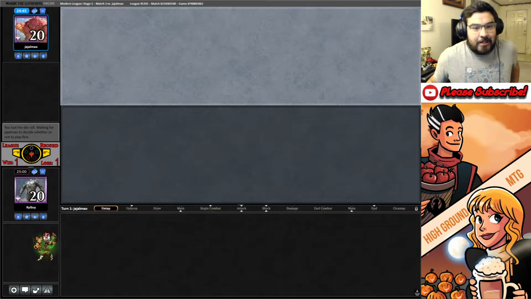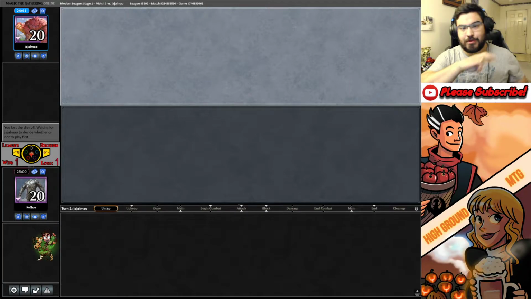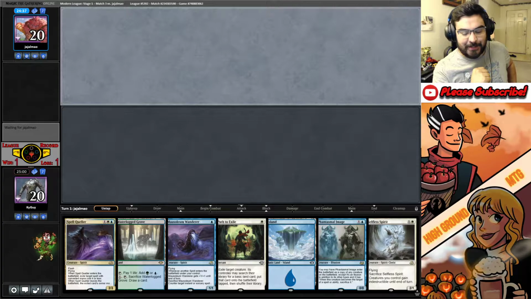Hello and welcome back to High Ground MTG. This is match 3 of a competitive Modern League where I, KyGuy, am playing Blue-White Spirits.